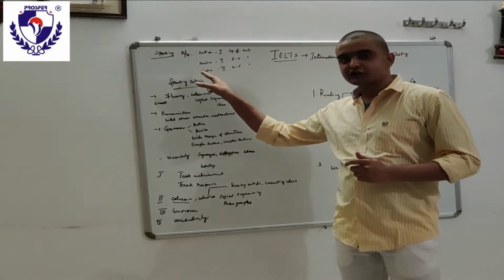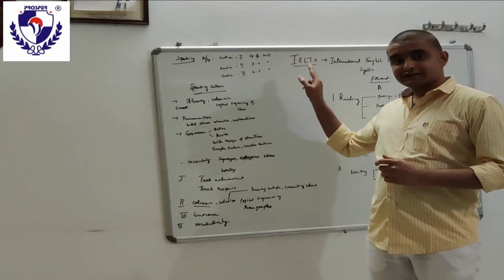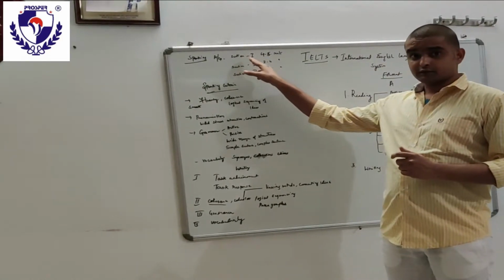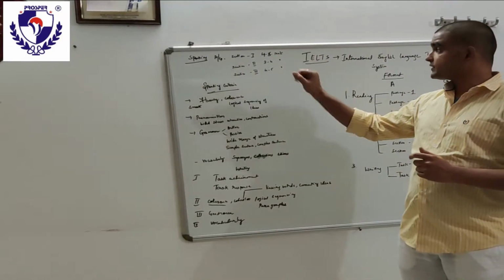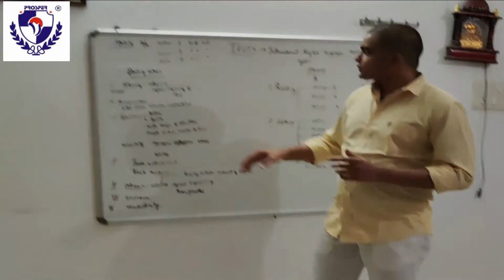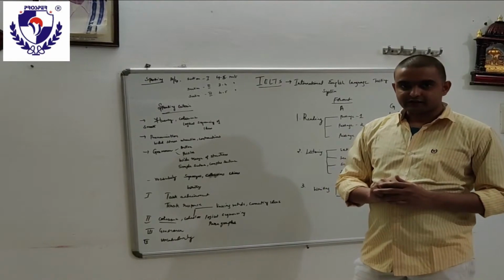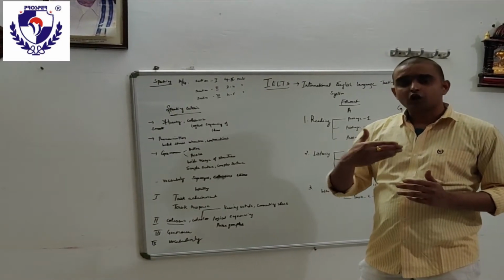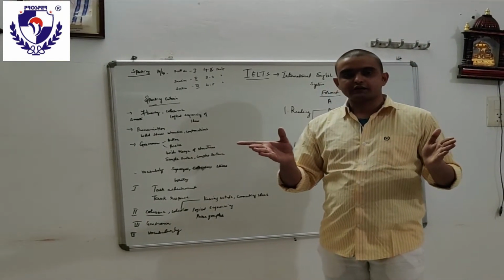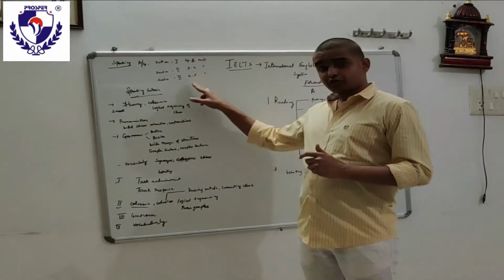We call this the discussion round of the speaking module. Here again you will be asked 4 to 6 questions. The difference between the discussion round and the first section, which is the question and answer section of the speaking, is that each question of the discussion round should be responded with at least a minimum of 4 to 5 sentences. So you will have to speak for longer than 30 seconds. And you will have to expand on your answers and on your ideas and respond accordingly. 4 to 5 minutes.